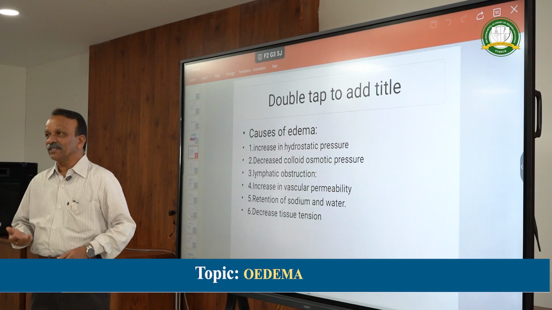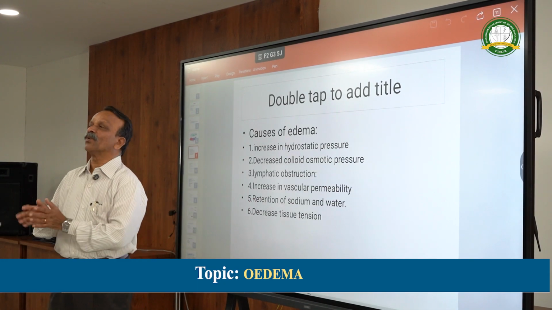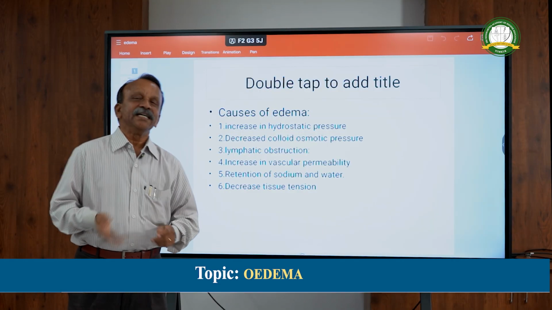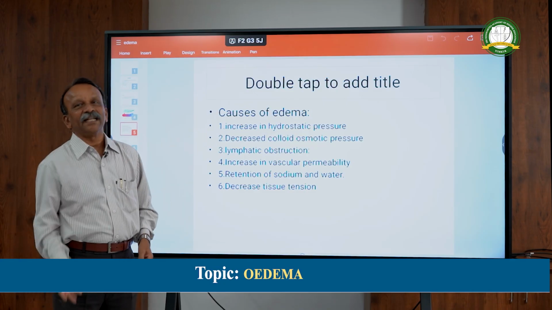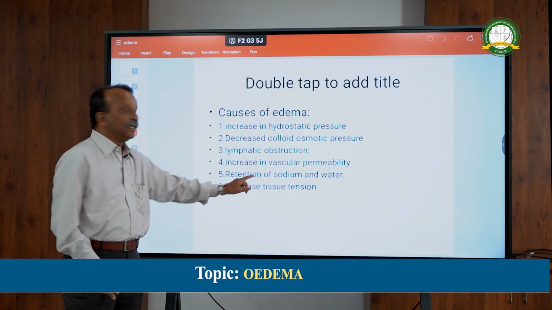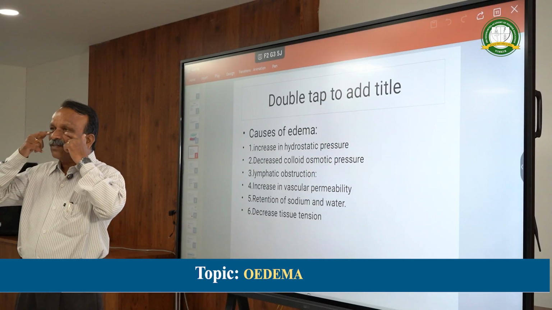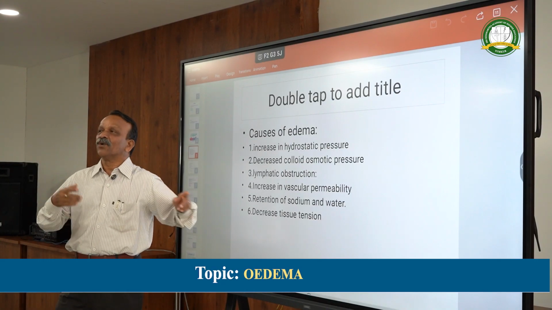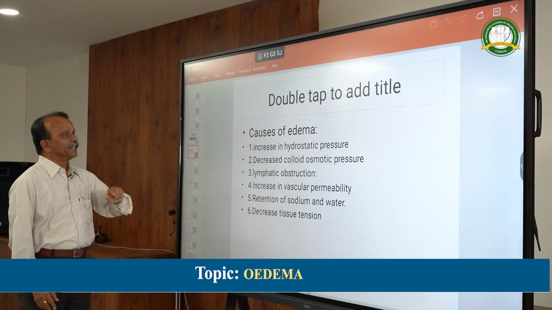In case of hypertension, if there is excessive salt intake, resulting in the retention of sodium and water, there is an increase in the volume overload in the blood vessels. This in turn causes the hydrostatic pressure to increase. Thus there is movement of fluid from the intravascular to the extravascular compartment, resulting in the edema. And then as we grow older and older, there will be loss of elastic tissue, resulting in a decrease in the tissue tension, which results in the edema. These are the probable causes for edema.